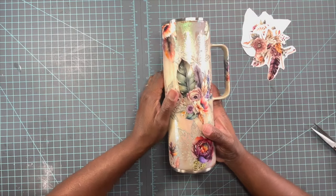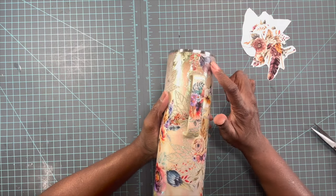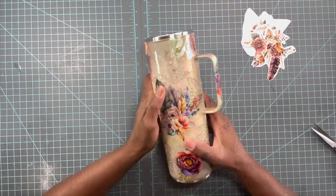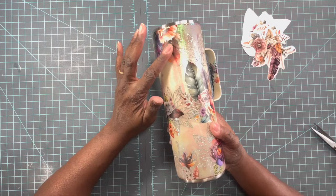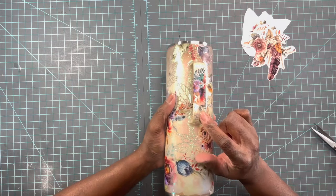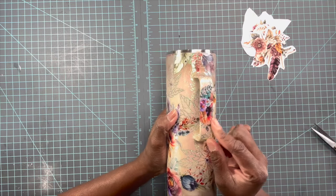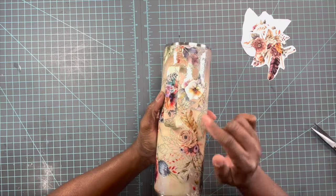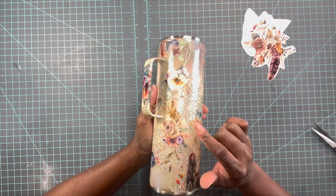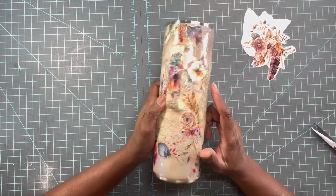From the time lapse I did have some overlap at the top, so I just had to cut those decals the way I wanted and then use my exacto knife to cut off the overlap — I did that off camera. I went through and made sure everything was nice and flat with no creases at the top and bottom. Off camera I also added some detail around the handle to try to bring everything together. To ensure everything stays down before the first epoxy coat, I'm going to apply a quick coat of CCDIY and then one to two thin coats of epoxy to finish up our first fall tumbler.